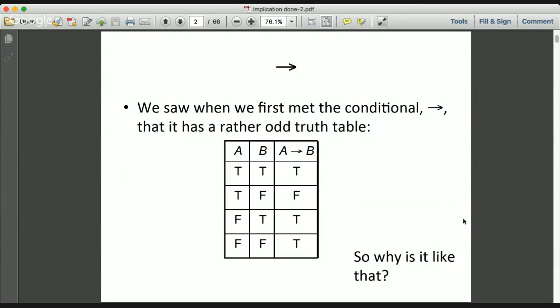Oh well, hold on. Don't forget, when we say that the thing in the right-hand column is true, we're saying that relationship is true. That column is saying whether or not the relationship between A, if it rains, and B, it is wet, is true. And so the two falses are still saying yes, that relationship is still true. You can have A be false and the result be false. Therefore, the relationship is still true.